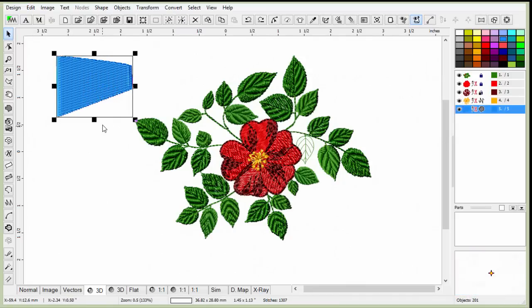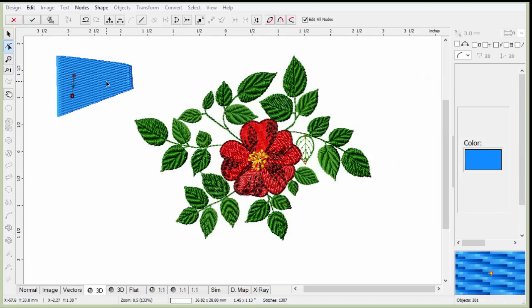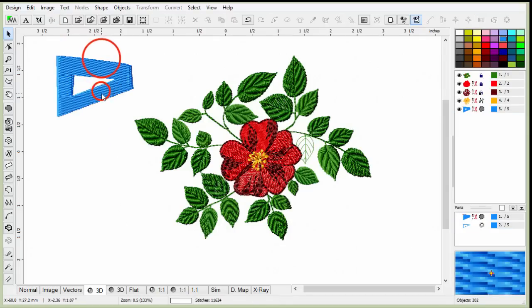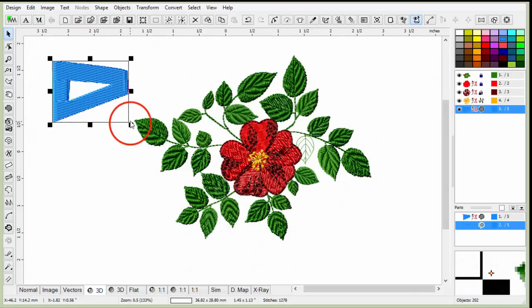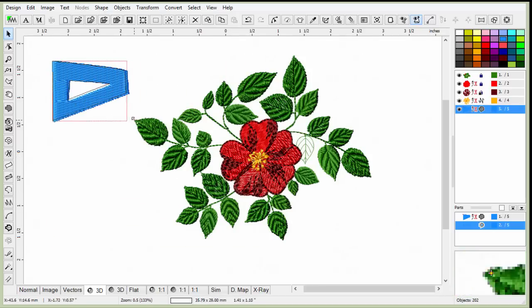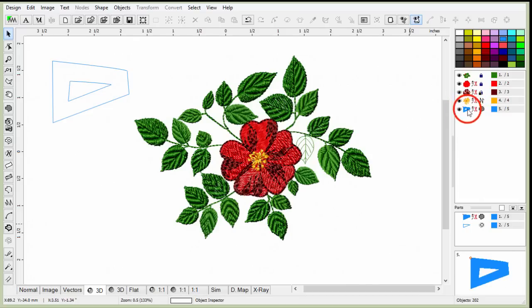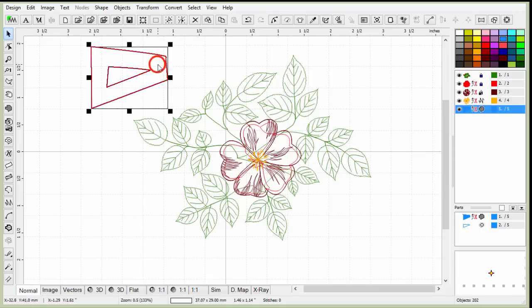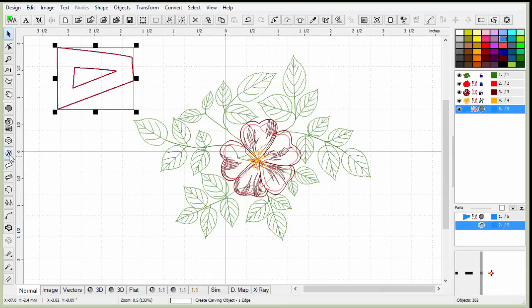Now you have to select what you're making a hole in, then you click that, and then you click out your design. I guess we'll just do like a triangle. Generate stitches, and there you go, you have a hole. That's one piece, this whole thing. Again, because we're in Studio, you can make it bigger, you can make it smaller, but that hole is always going to stay there. And you can see over on the right, I have to click off, the picture there, you can see that it has a hole in it. So that's that. Let's go back to normal, and then I can see what I'm doing. I usually function in normal.